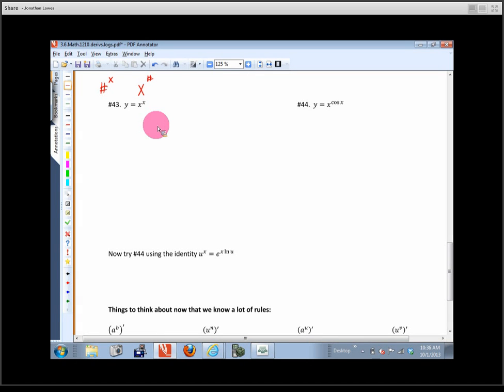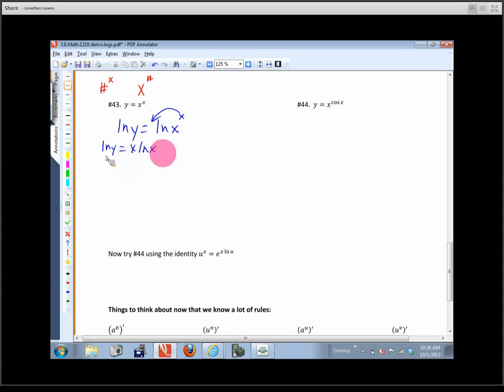The name we usually give these is super exponentials, when the base is a function of x and the exponent is a function of x. And what we do to evaluate these is this. I've got to get this exponent down where I can work with it. I've got to turn this into a tool that I already have. So watch what happens if I take the ln of both sides. It looks like I've made it more complicated, but watch. I can apply the power property. So I've got the ln of y equals x ln x.